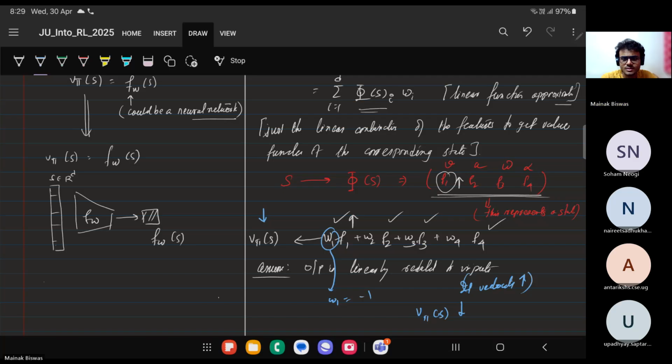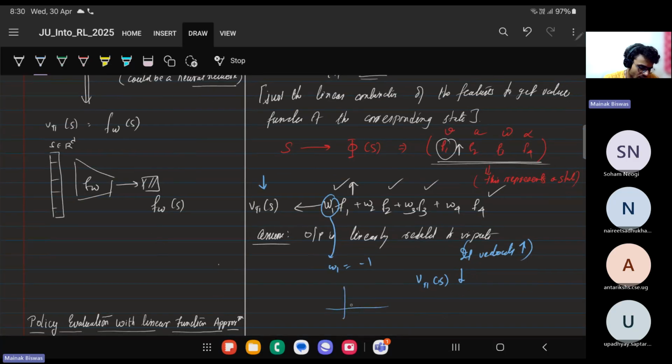Do you agree? Similarly, you can take combinations of all these features. Going very slow could also be a bad thing, so you could similarly decide what W's to choose. Any number could be used here, but it's more intuitive to use -1: as you go faster, velocity increases and your value function is likely to decrease.